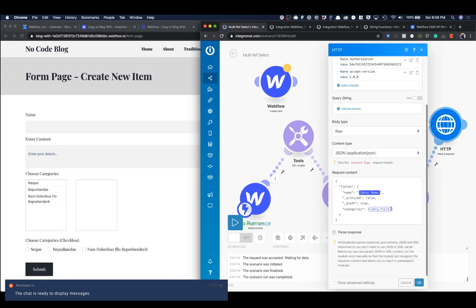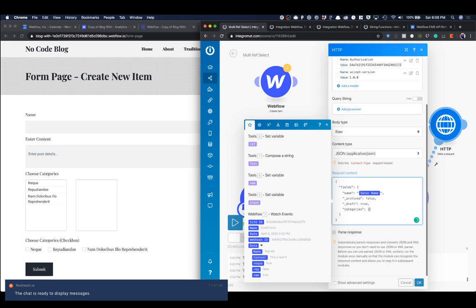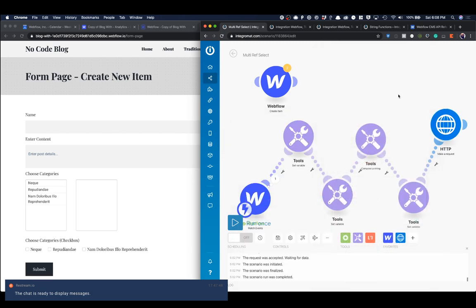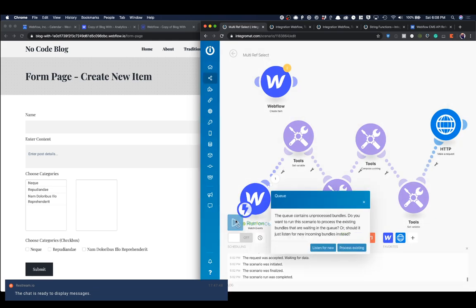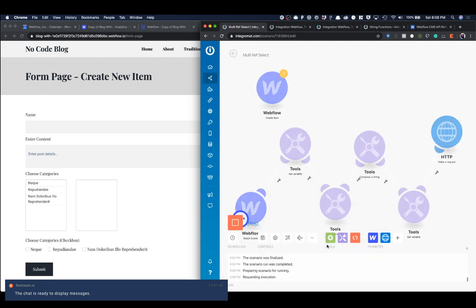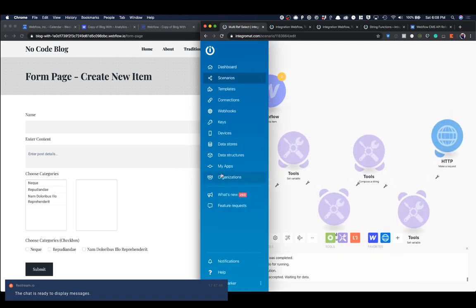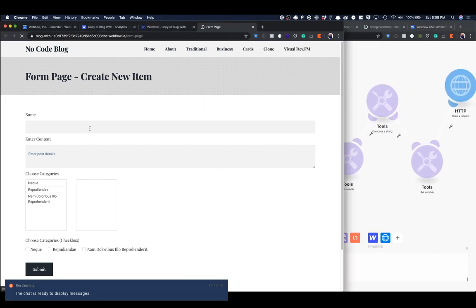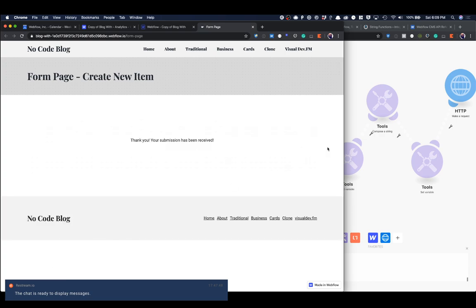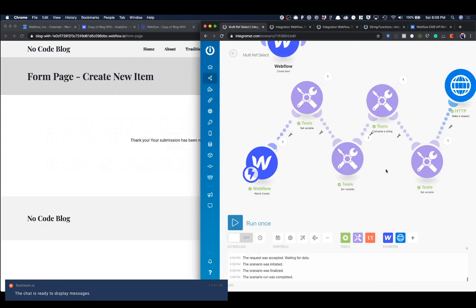So now I can connect this right here, and if I come in here, I can swap this data field out for this ref, and it's going to pass these through. So now I'm just going to run this once, and I'm going to listen for new. Okay, so it's running. I'm going to come here, and I'm going to say test. I don't remember what number we were on, but I'm going to say test number 7. And I'm going to choose this, and I'm going to submit. And then everything's going to run.